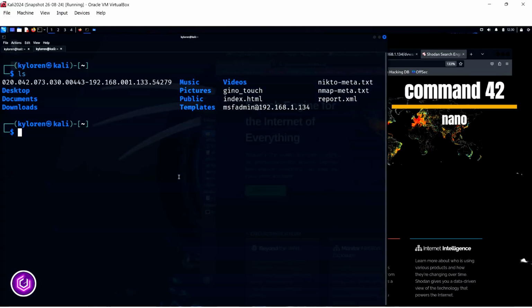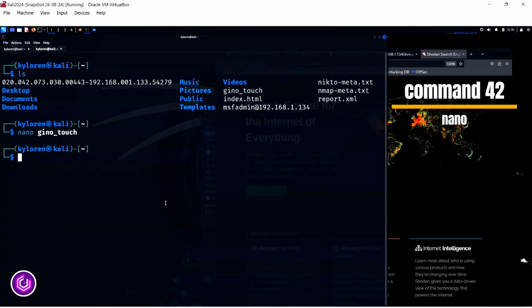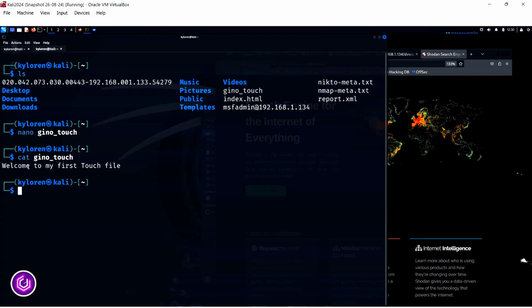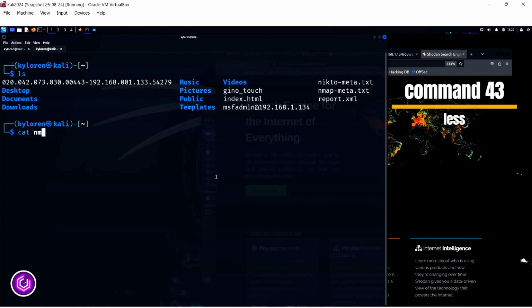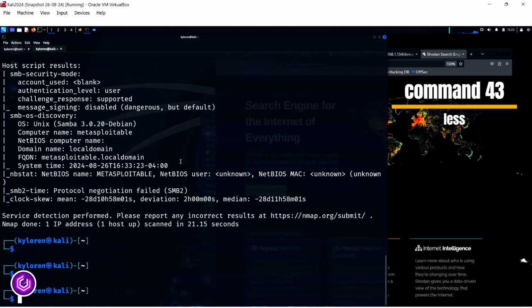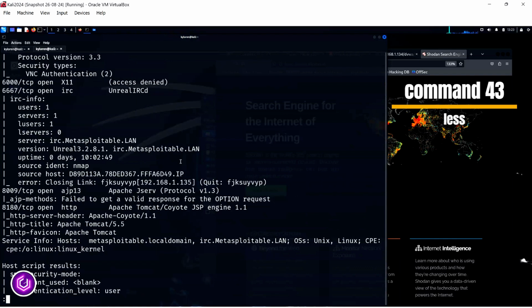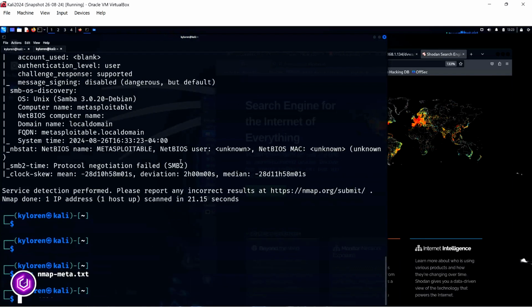When working on the command line, quite often you will need to create or edit text files. Nano is an easy-to-use command line text editor for Unix and Linux operating systems. It includes all the basic functionality you'd expect from a regular text editor, like syntax highlighting and multiple buffers. The less command is a Linux terminal pager that shows a file's contents one screen at a time. It is useful when dealing with a large text file because it doesn't load the entire file but accesses it page by page, resulting in fast loading speeds.